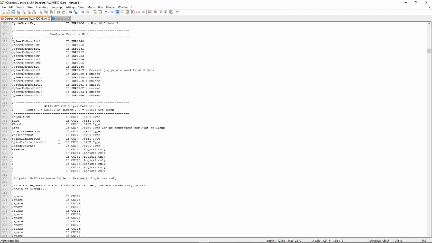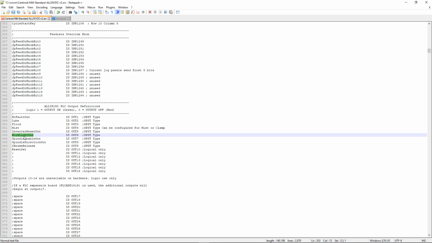All right, and as we can see here, all my outputs are actually being taken care of. They're being used and utilized for something. So what I'm going to do now is I'm going to use or rename one of those outputs. Let's say work light out. So I'm going to use that output as my little tester. But because this is defined, there's already logic in the PLC program that's turning that work light out output on. All right. I want to get rid of it because now I want to use my own new custom logic.